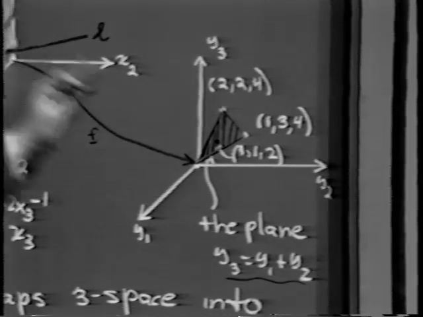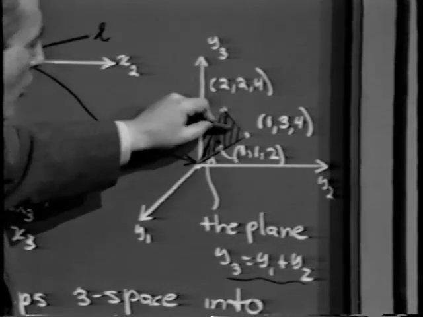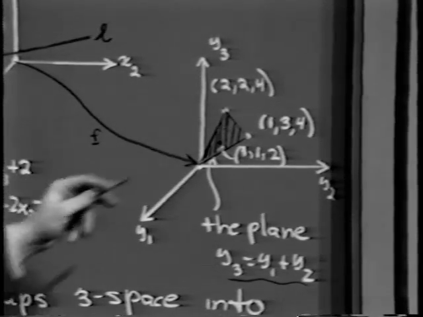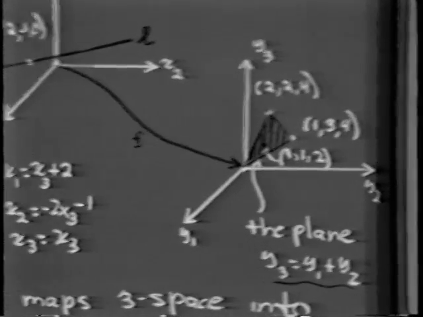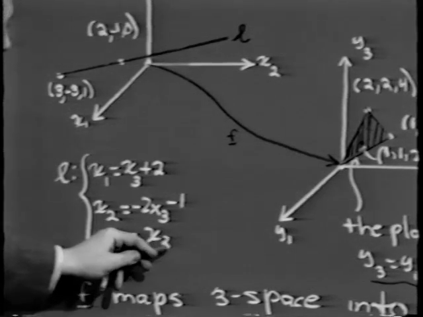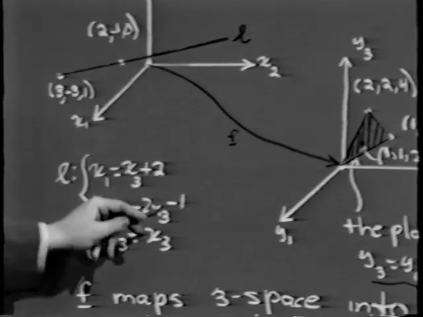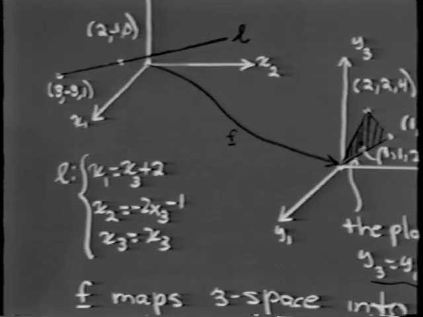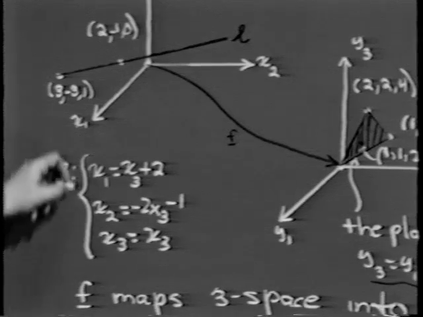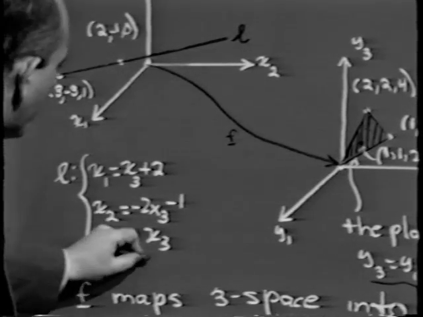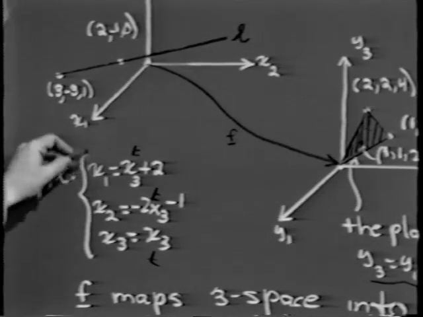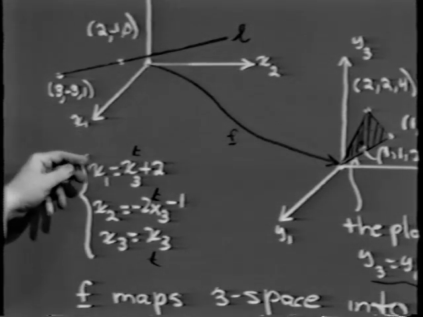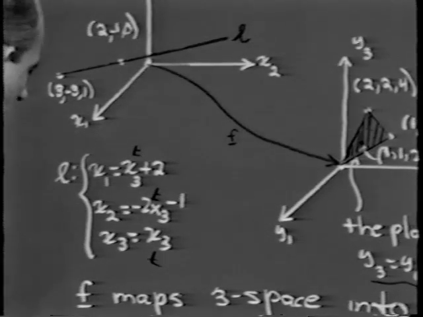In other words, f bar does not use up all of 3-space. It in particular uses up this one particular plane. In particular, let's look at our point (1, 1, 2). What did we see before mapped into (1, 1, 2)? We saw that any 3-tuple (x1, x2, x3), where we picked x3 at random, whereupon x1 had to be x3 plus 2, and x2 had to be minus 2x3 minus 1. Notice that this system of equations defines a line. You see, think of x3 as being a parameter here. If it bothers you, think of x3 as being t. And what you have is that x1 is t plus 2, x2 is minus 2t minus 1, and x3 is t. That is the parametric form of an equation for a straight line.